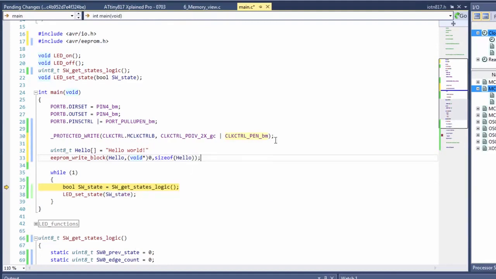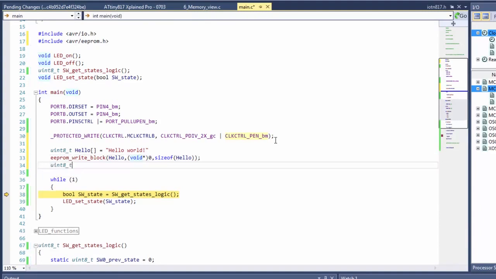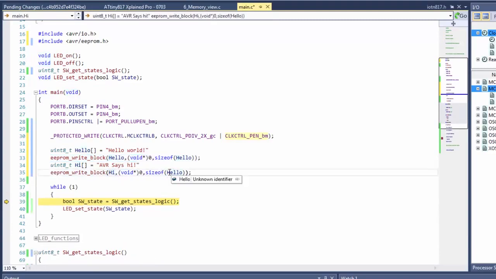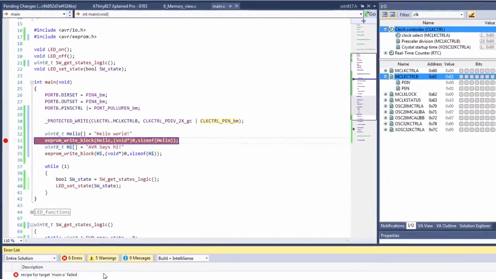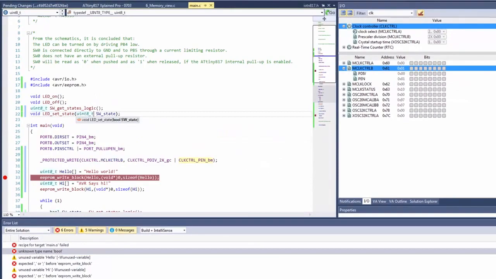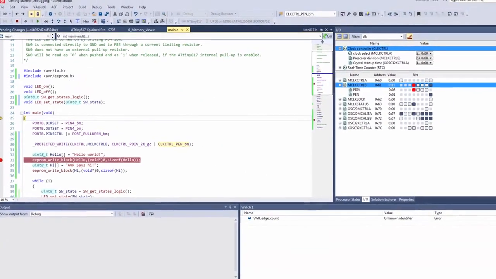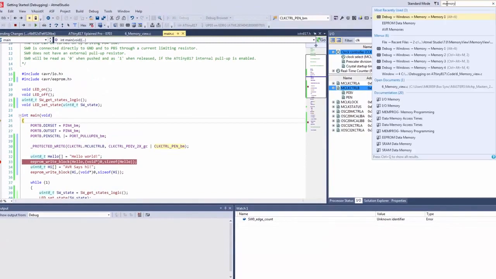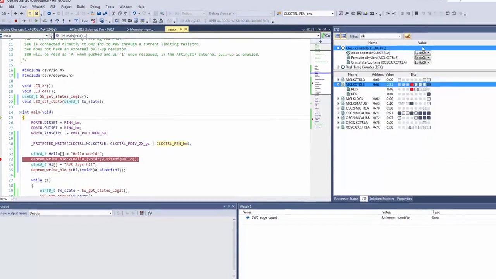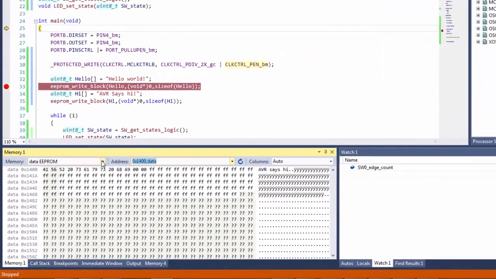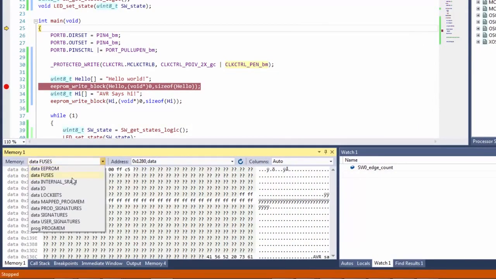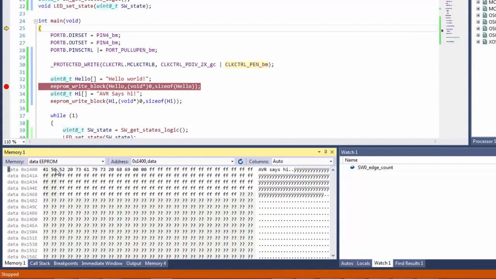And let's write one more time. Now looking for the memory view, and the memory 1 view is what we wanted, and we can set it to different types of memories such as fuses, or what we're looking at is the EEPROM.